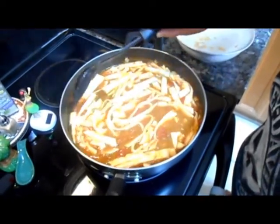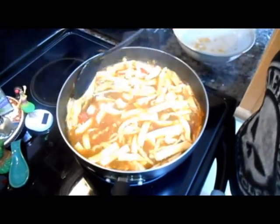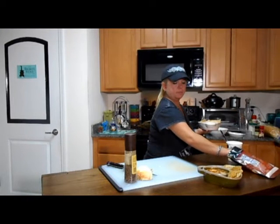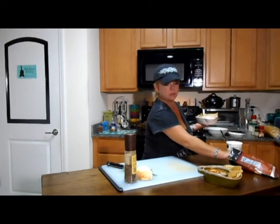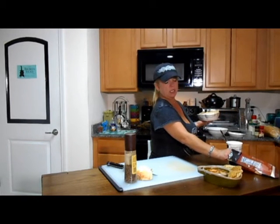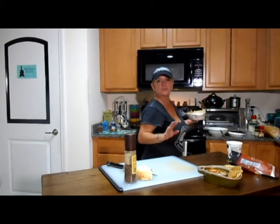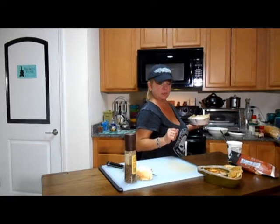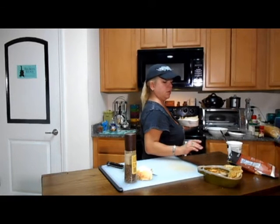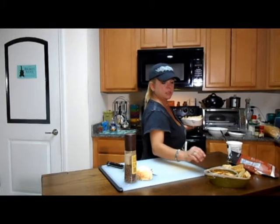And then we're going to serve this up with some grated cheese and some sour cream and some crispy tortilla chips. Alright, we're going to plate this up. And basically, in the end result, it basically is a dish that you might call a Mexican chicken and dumplings. Because those flour tortillas fluff up like dumplings, and it's the chicken and the beans and the tomatoes and the peppers, and it's beautiful. And they fluff up really nice like dumplings.